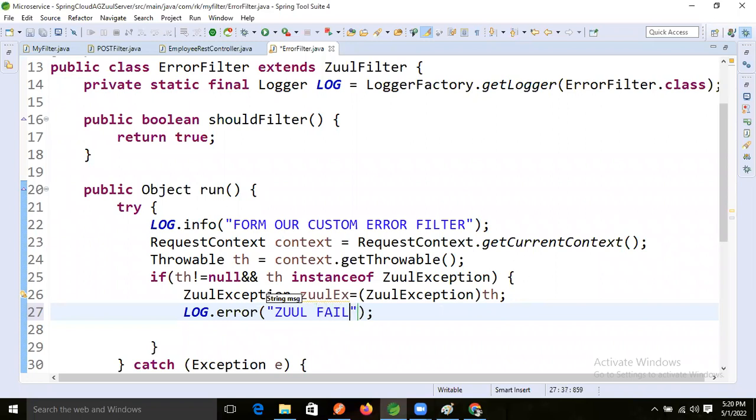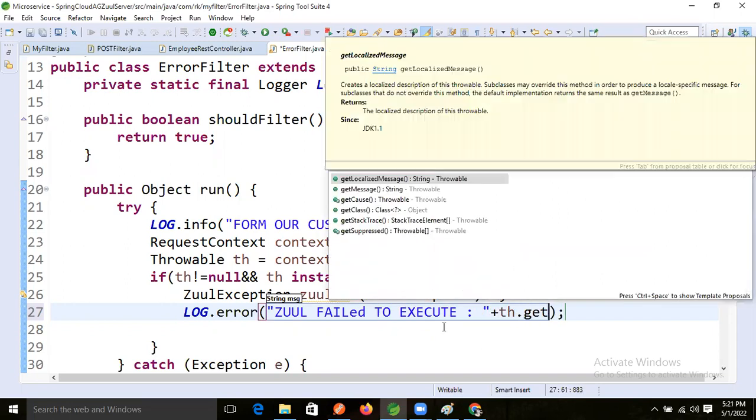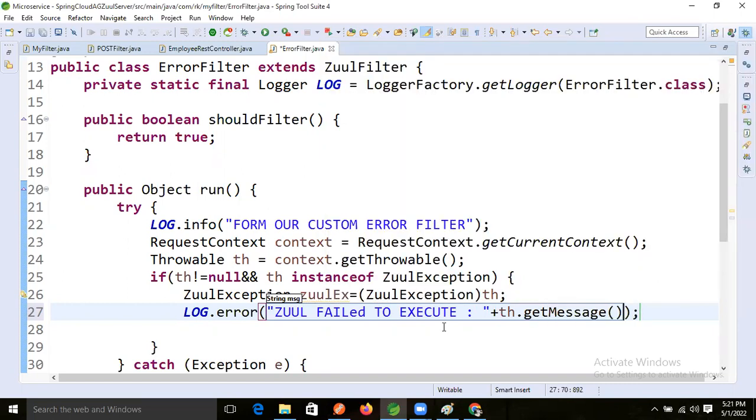Joule failed to execute, let's say th dot get message, right? Whatever error message comes, that one we will trace. After that, we will set our own custom messages, right, guys?